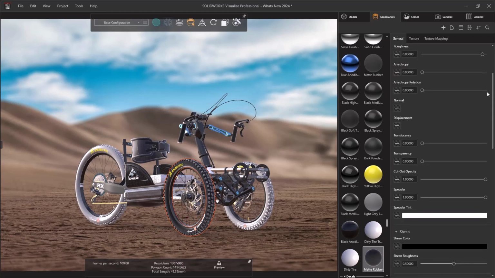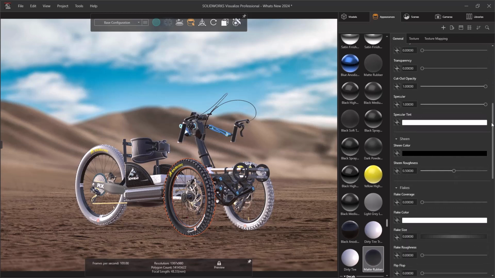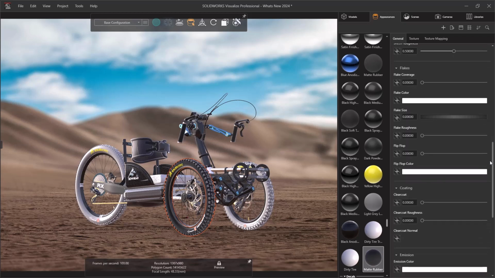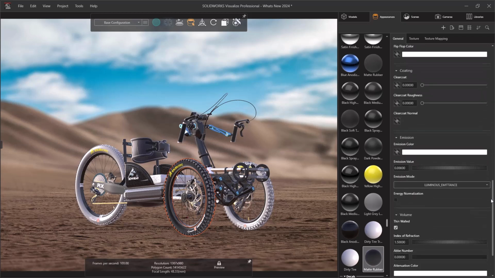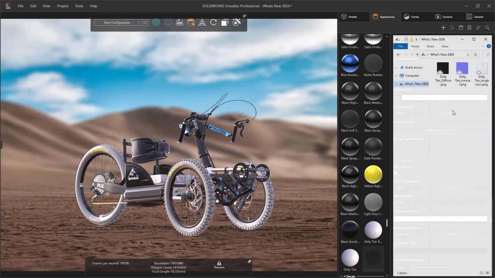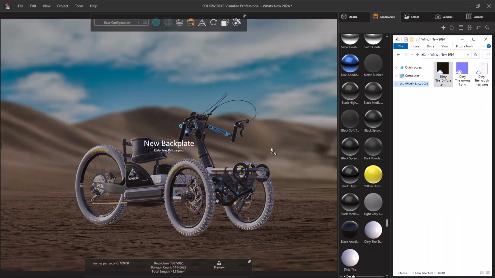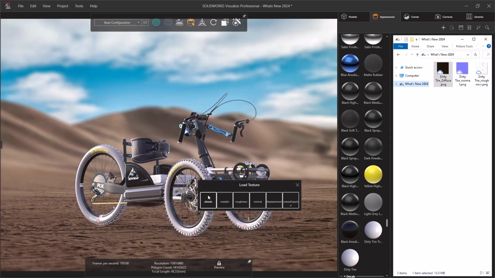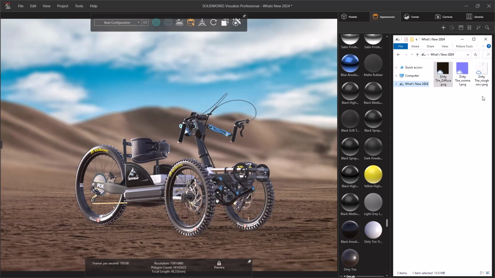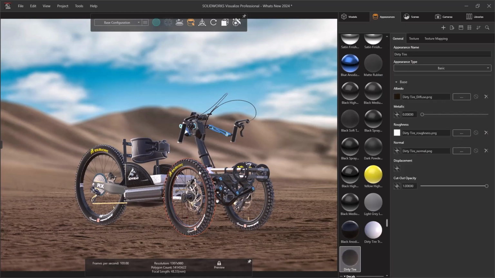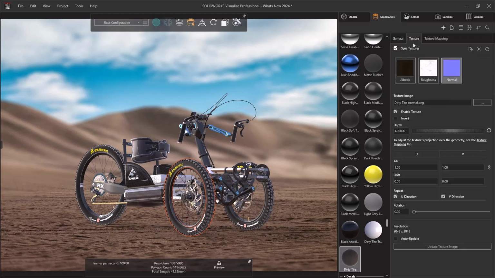Quality renderings are most often achieved by making use of image texture maps, and the DSPBR format is well suited to this style of workflow. Single texture maps can be simply dragged from Windows Explorer onto the appearance and pointed to a map slot. If multiple maps are selected, the format will reference common naming conventions and auto-load all maps into the correct slots for instant appearance setup.